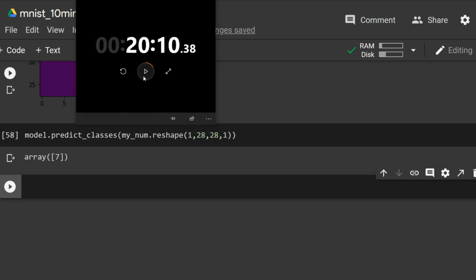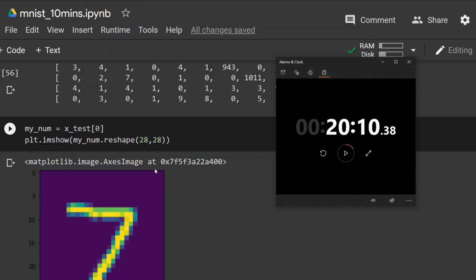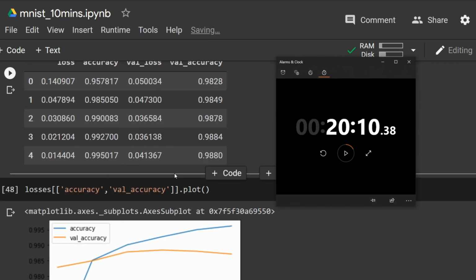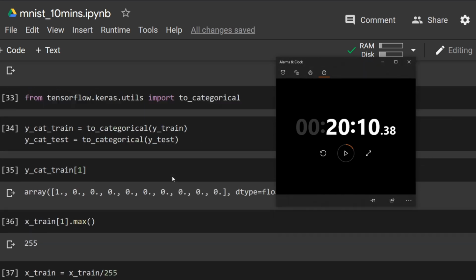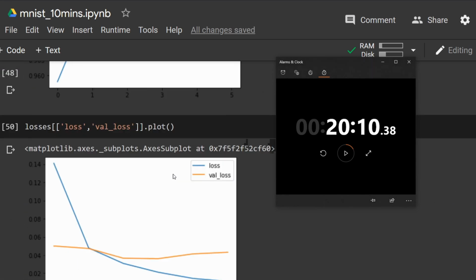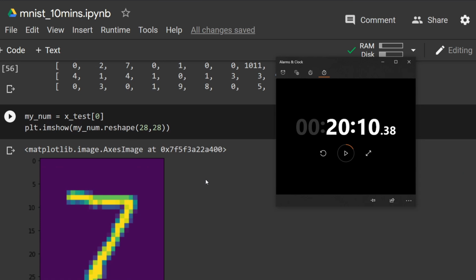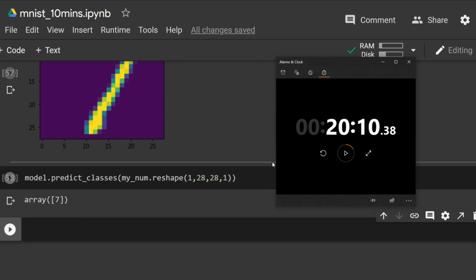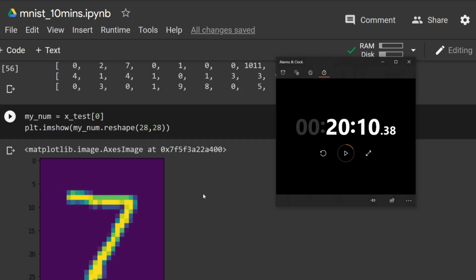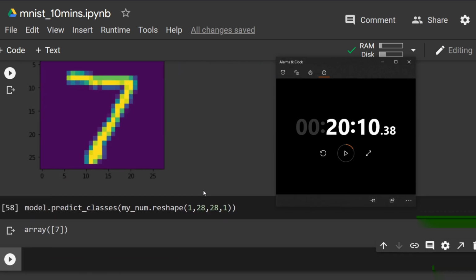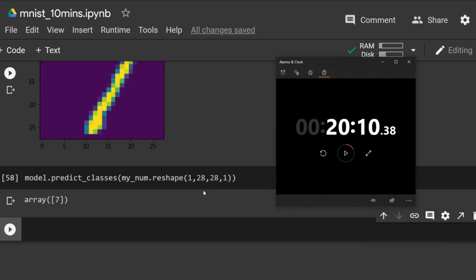Okay, it took me a little over 20 minutes, but this is my first coding challenge and I'm really happy that this came out good. I didn't have many mistakes. I did have some mistakes, but it's fine. So this is the code, guys. Anyone can create a machine learning model in under 10 minutes. I'm just a little bit slow in typing, that's why it took a little bit longer for me, but pretty simple.